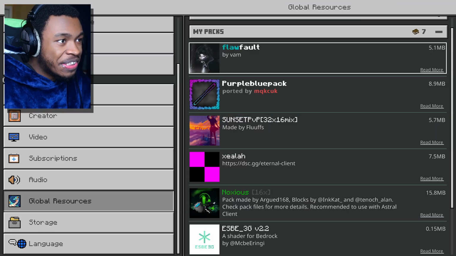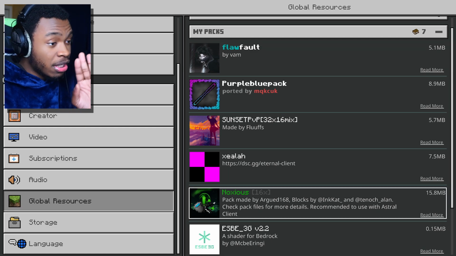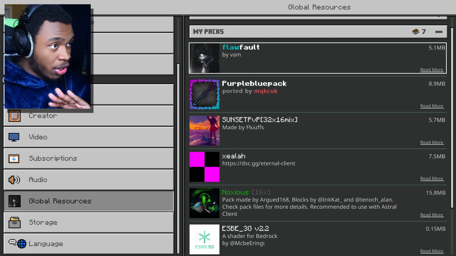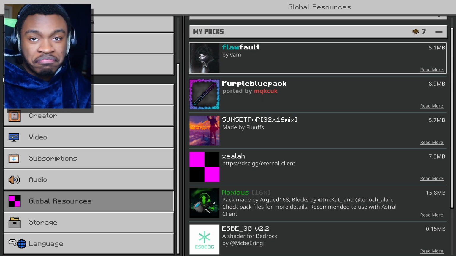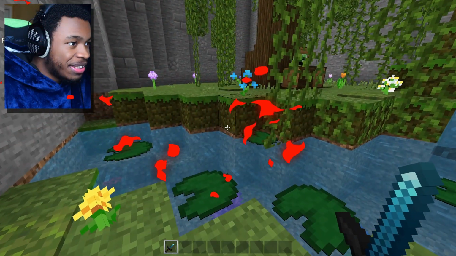Oh, y'all going to love it. All right, so these are all the packs. ESB is not one of them. From right here and all the way up is all the packs I'm going to be reviewing. So we're going to be starting out with Flawfault made by Vam. Let's check it out. Alrighty, so this is the pack.